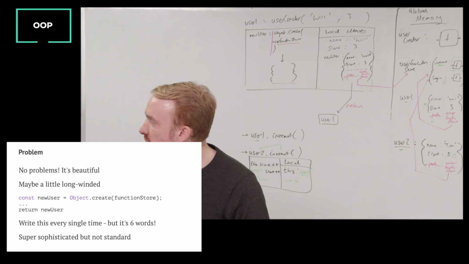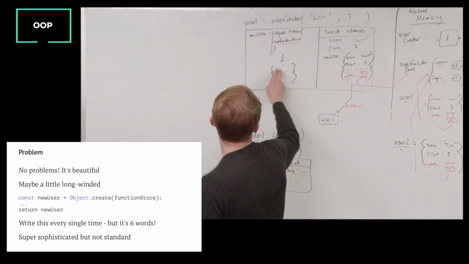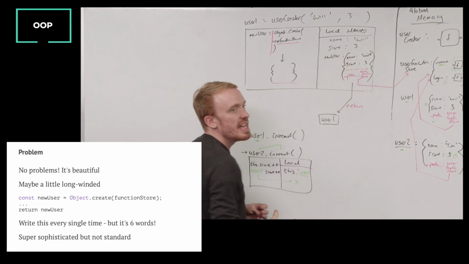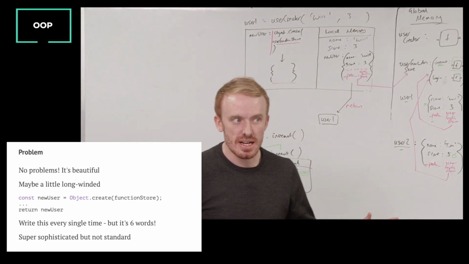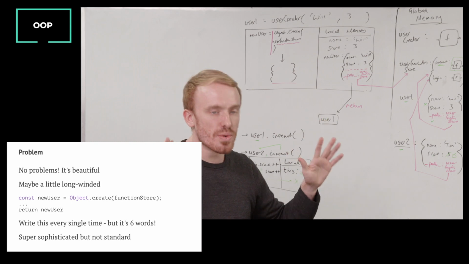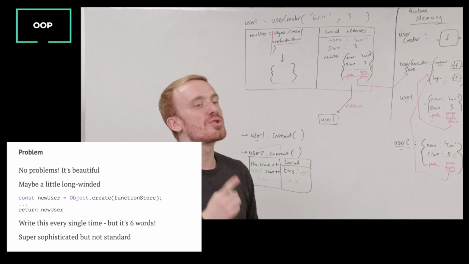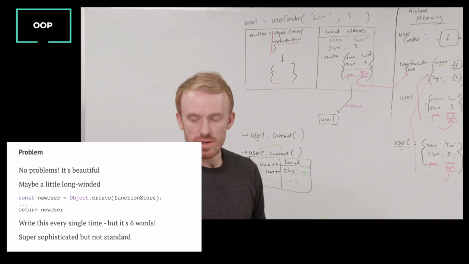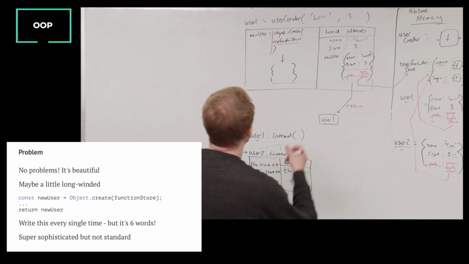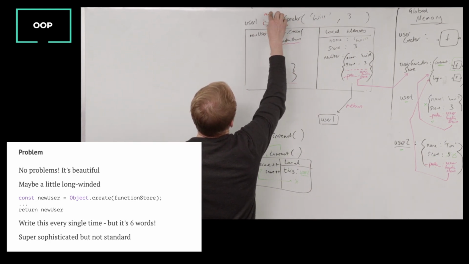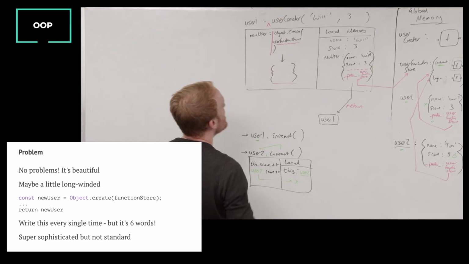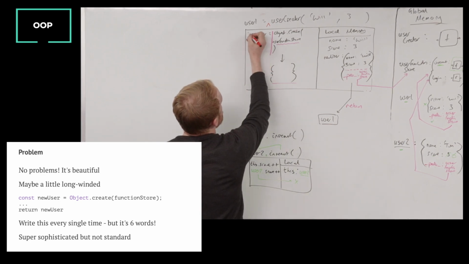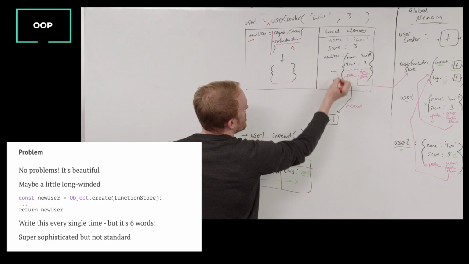And so creating the object inside by hand, then making the bond to the function store by hand and returning it out by hand. In other languages, we don't have to do that all by hand. In other languages, all that is handled for us automatically. We get the chance to do that automatically in JavaScript as well, using a keyword that we're going to insert here. Oh, what could it be? What could it be? This keyword is going to automate, behind the scenes, so many of these pieces for us.